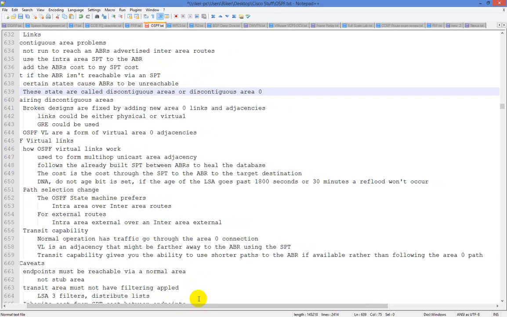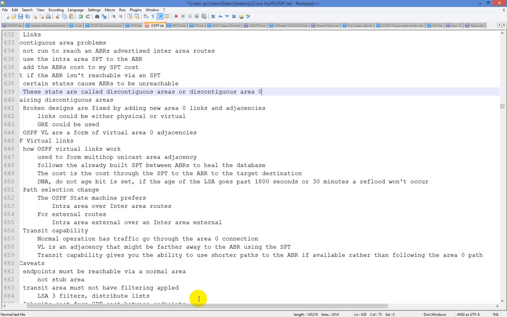The virtual link is an adjacency that might be farther away to the ABR using the shortest path tree. Transit capability gives you the ability to use shorter paths to the ABR if available, rather than following the area 0 path. By default, transit capability is turned on, so you would try to find the shorter path to the ABR.